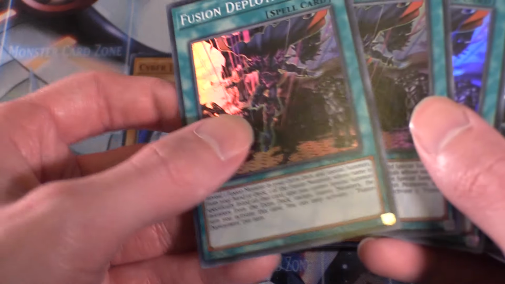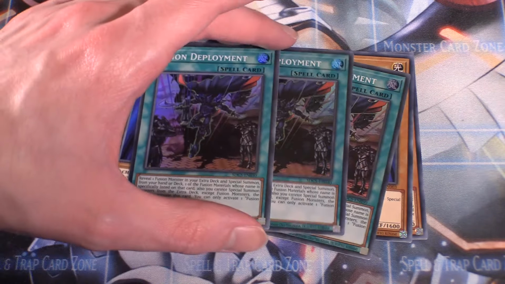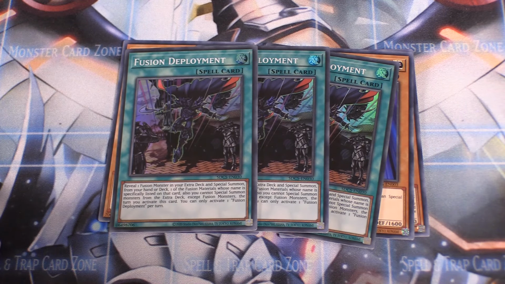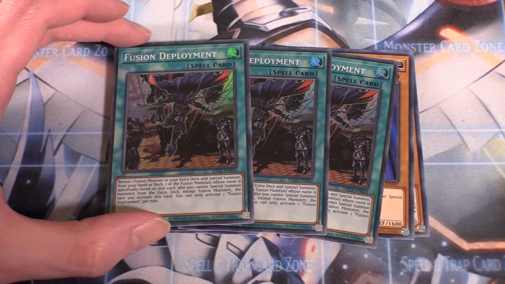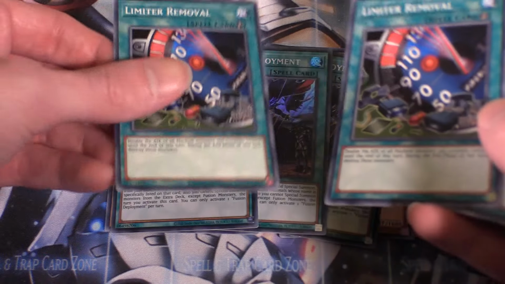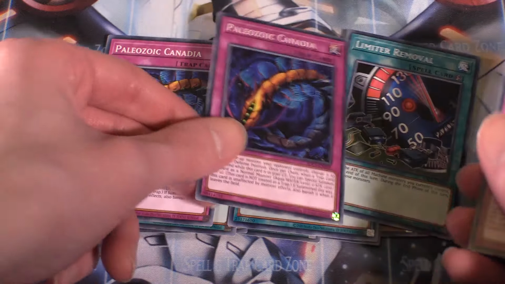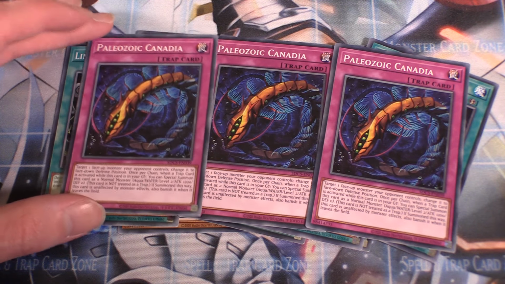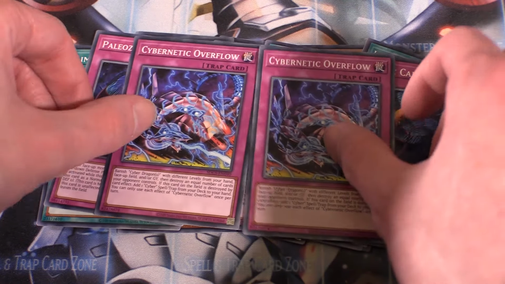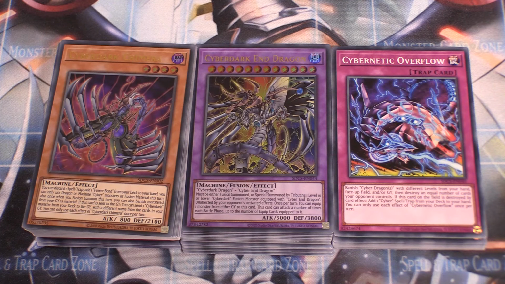3 copies of Fusion Deployment specifically to get out your Cyber Dragon, but you can also summon your Cyberdark monsters. I guess that is one use for Cyberdark Dragon. We can actually specifically summon one of our Cyberdark monsters from our deck, so not a terrible option. 3 copies of Limiter Removal if we're going for the OTK, very funny. 3 copies of Paleozoic Canadia. Basically acts as Book of Moon, not terrible, but Book of Moon itself is just a much better card. And finally 2 more copies of Overflow in case we're against a matchup where we really want to pop our opponent's cards. So there we go, that's it for the 3 structure deck build of Cyberdarks.